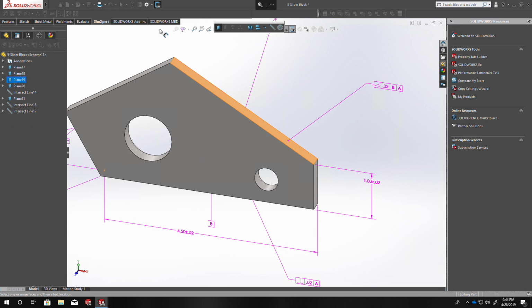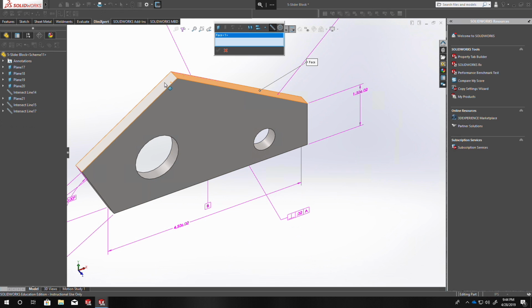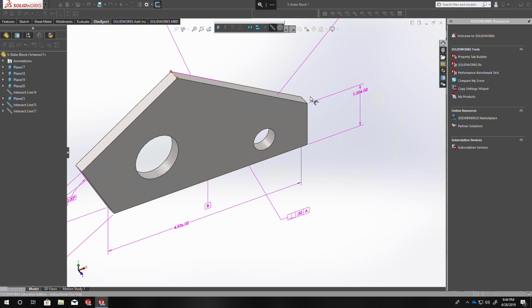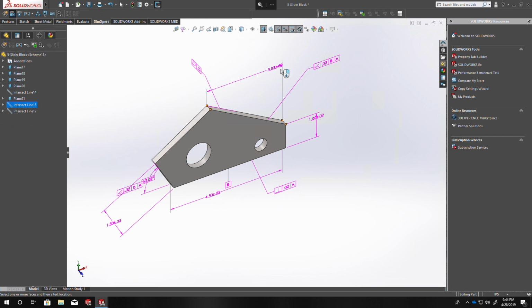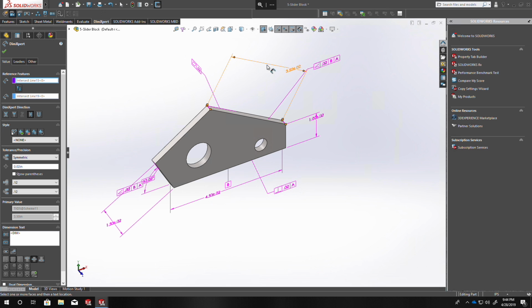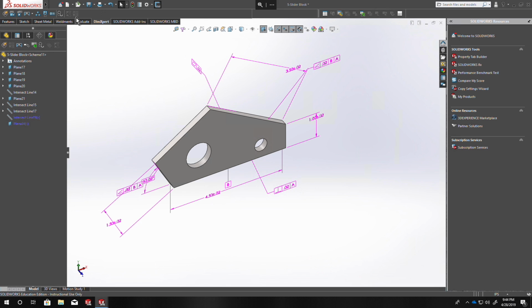I'm going to click on this surface, make that line, go to there, see what this does. Okay, so that didn't work because I went from an undefined to that surface and then to the line.